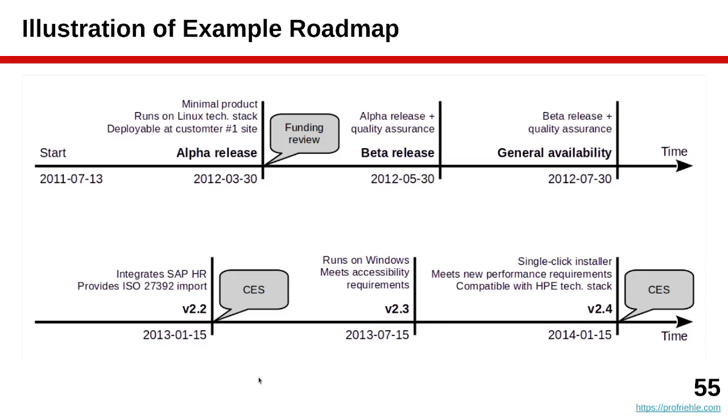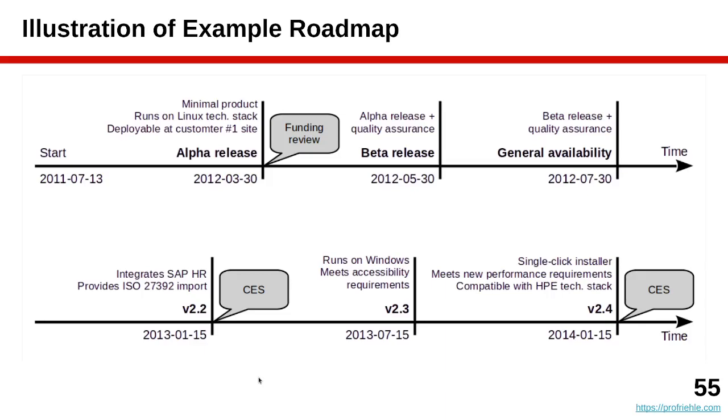You usually have an alpha release, a beta release, then general availability, meaning it's the 1.0 version that you make available to the public. And then if you use semantic versioning, you have increases along the major version numbers, signifying major architectural changes or something, and you describe that over time. The roadmap indeed is somewhat high level, and the details will be found in the project releases, because a project release here matches the alpha release, and the beta release is another project or product release, and the general availability release is the third project or product release here. So here, if it's a product, it's a product release.